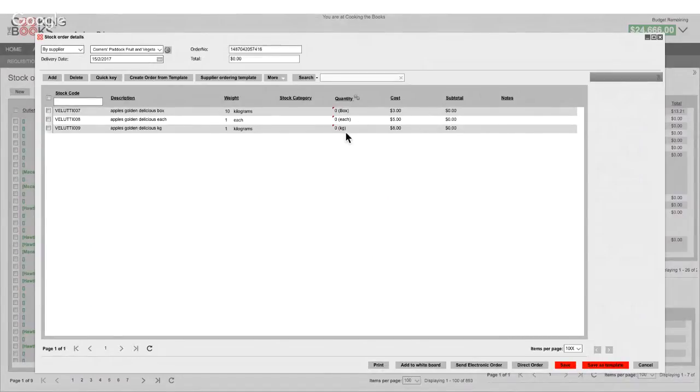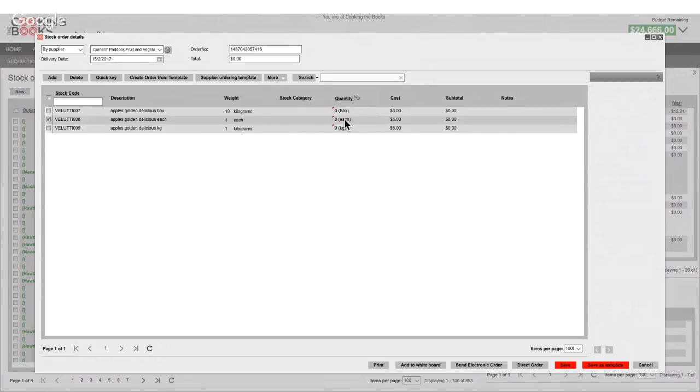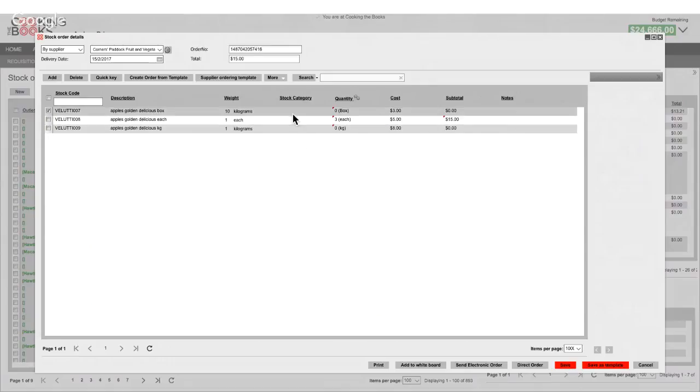Again, here is what the supplier sees. So box each kilo. It's telling you here that this is a 10 kilogram box, just so you know, but all they see here is one each. So that is reading that it's an individual apple and you want 3 individual Golden Delicious apples. Now, if you did want a box, your supplier is probably going to send you 3 individual delicious apples, which is sometimes obviously not what you want.